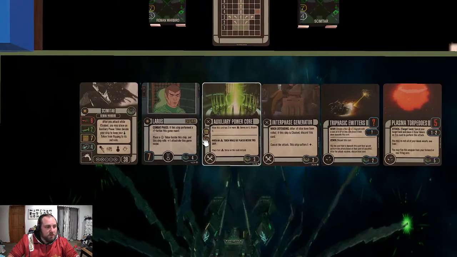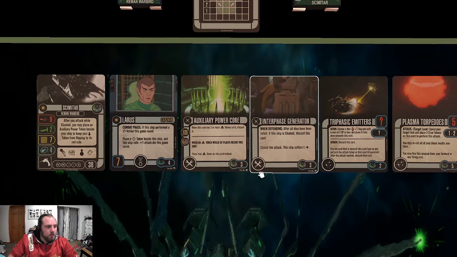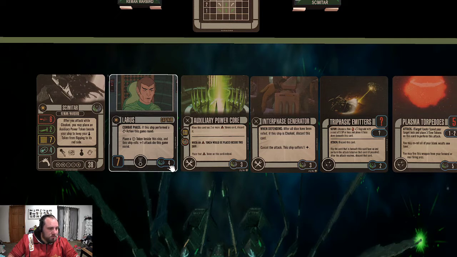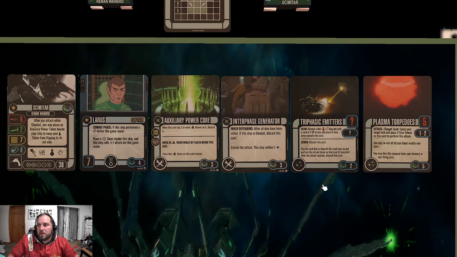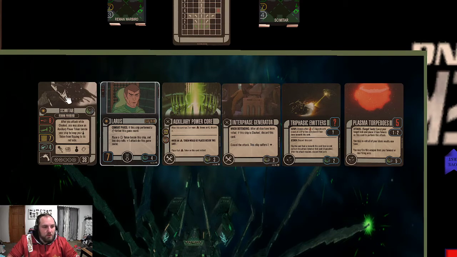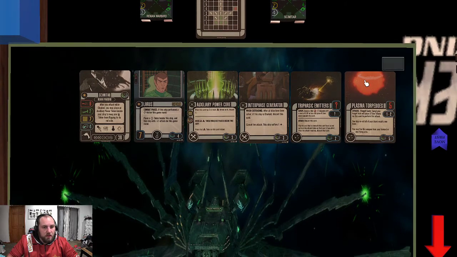But it's an interesting build nonetheless, especially for being pure. I think that's the key, is that this is faction penalty pure play. Scimitar sitting at 38 points. Lars brings that up to 42. Auxiliary Power Core brings it up to 45. Interface Generator brings it up to 48. Triphasic Emitters brings it up to 50, with Plasma Torpedoes being free. Again, not terrible for being penalty pure. I definitely think it's something that you could see used in that kind of environment.